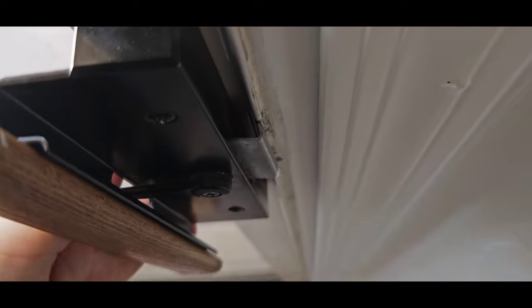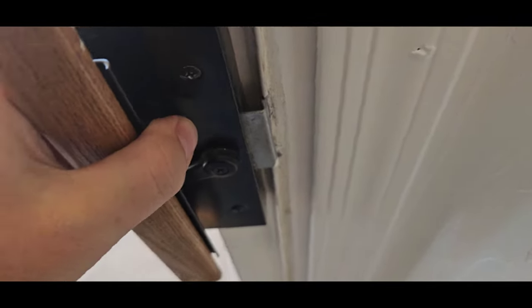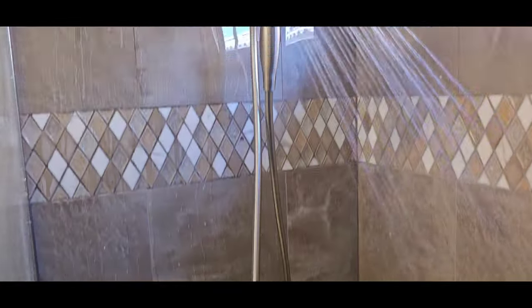It's got to get over that little piece of metal in order for it to latch. Just not working. We can start to see some of the spaces from the sealant around the window. So those open areas are going to let moisture into the window.